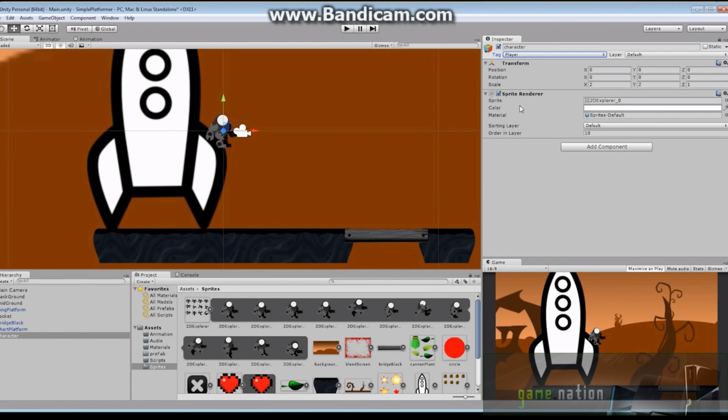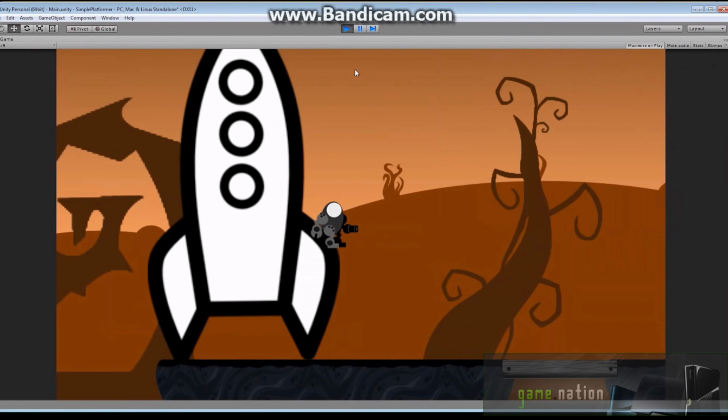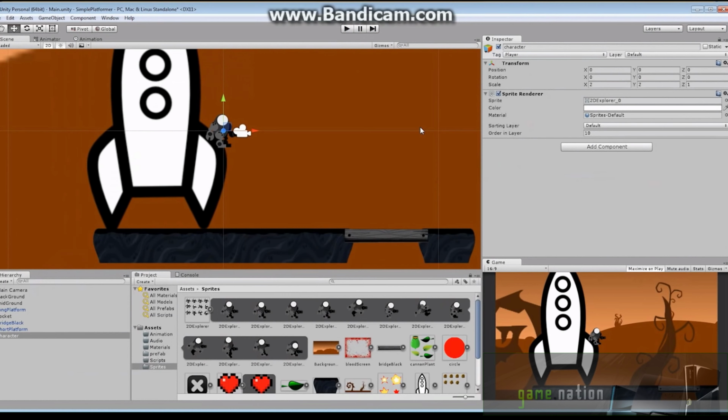Okay, so now I've got myself a transform node and a sprite renderer. There's a few more things we need to do to make this into a real character. Right now, if I start playing the game, nothing's going to happen. Watch play. The game's going to start. Nothing happens. Nothing moves. What we want to happen is we want this character to be affected by physics. We want the physics engine to hold this guy down.